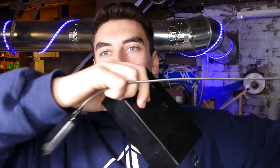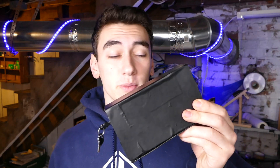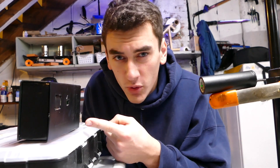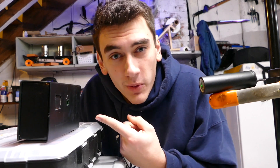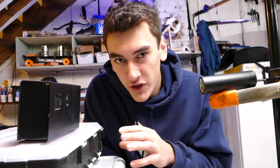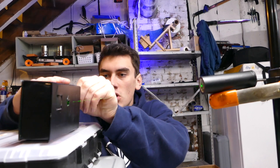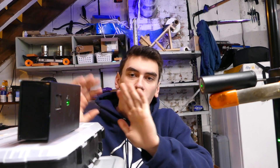Here's our laser tripwire. The laser is attached to a USB cable connected to a power brick. It's not hardwired in a way that makes it easy to disarm without knowing the secret method. The laser shines a beam directly into our box, which contains a solar panel connected to an Arduino. When light hits the solar panel it creates a voltage; the Arduino reads that voltage, and whenever it dips below a certain threshold it sends five volts of power to the alarm continuously.